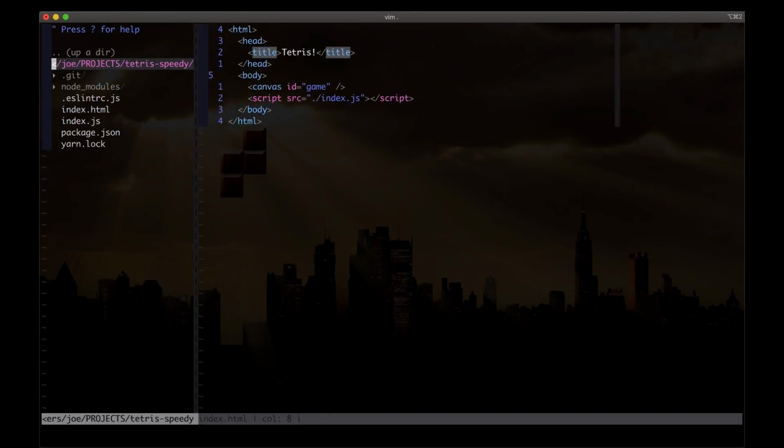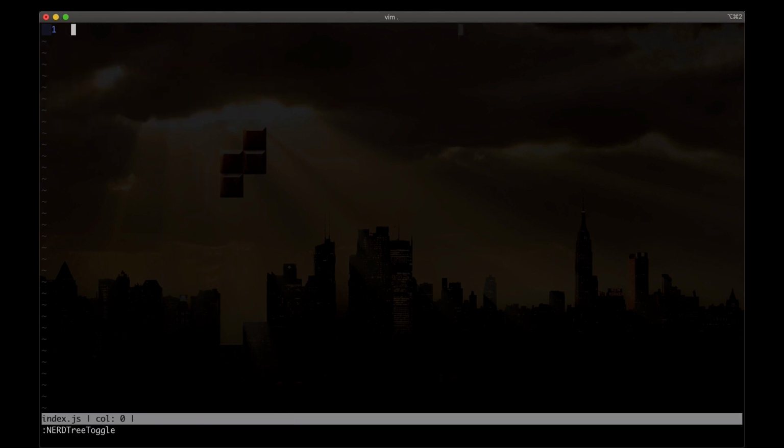Let's hop over to our JavaScript file and start getting some access to the canvas. We'll get a reference to the canvas, and we will get the context off of that canvas, which we'll use later. We're going to give it a height and a width, and we're going to render this canvas. Let's define some height and width constants first.